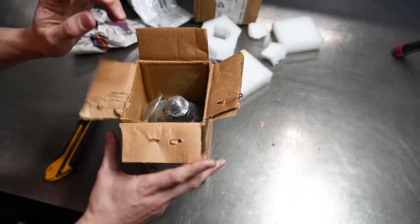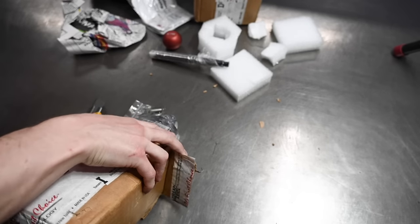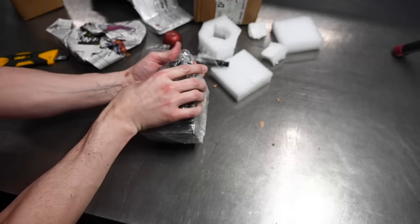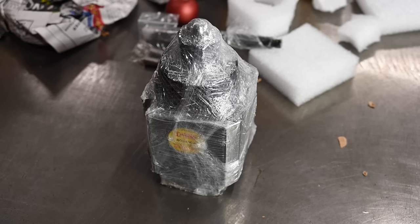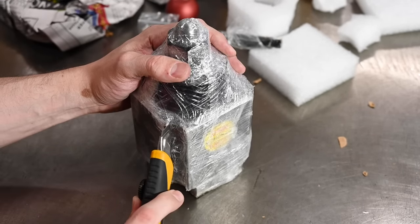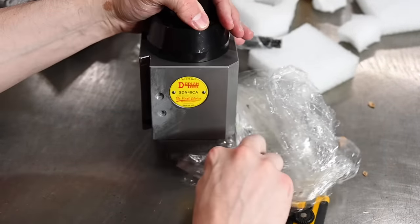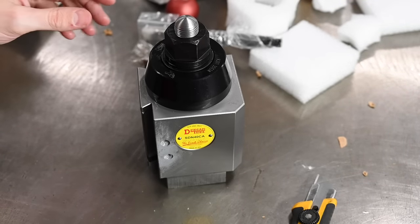I have that. The main attraction, and the sucker's heavy. Oh, there we go. Even got a brand new nut on it. All right, let's undress her and see how she looks. Nice and oily. Houston, where this was made, or the Houston area anyway, has humidity, so they got to oil stuff. I don't really have that problem.